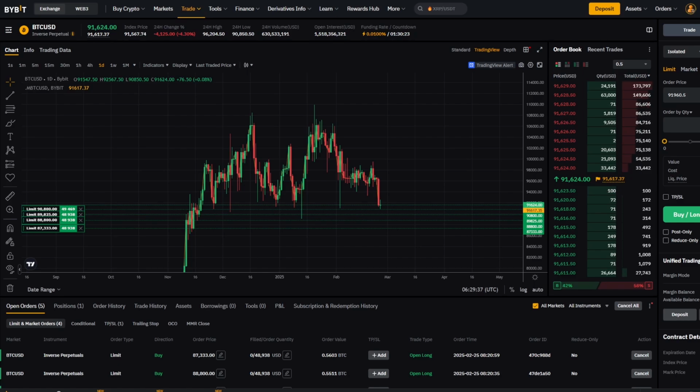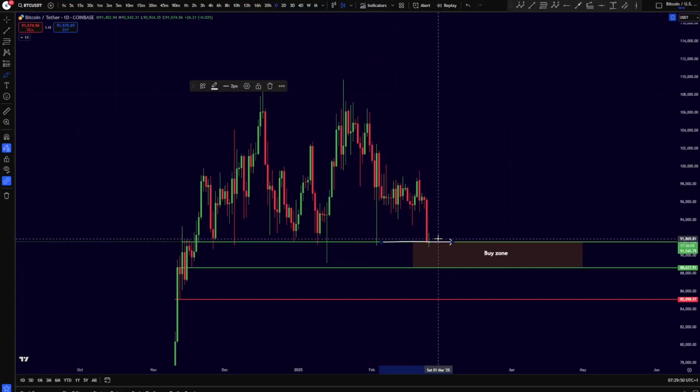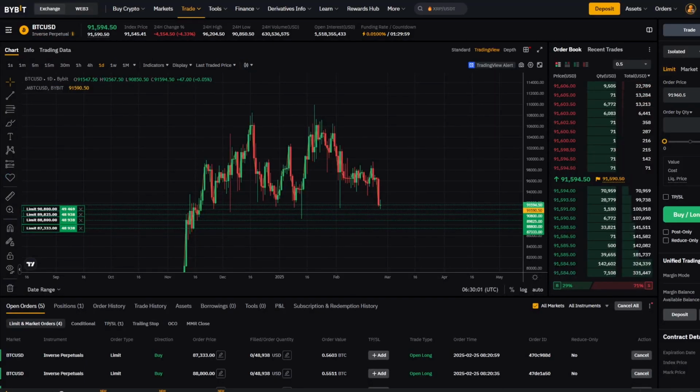Now, I do want to say this: last night I was of course sleeping, so I woke up with this Bitcoin dump, not knowing that it had happened. I forgot to set my limit orders because quite honestly, I already wanted to enter my Bitcoin trade at this first level over here, at the first level of support. Right now we are beautifully trading at this level, but because we are already trading at that level, I just want to be entering a little bit lower.